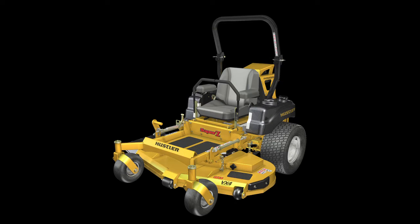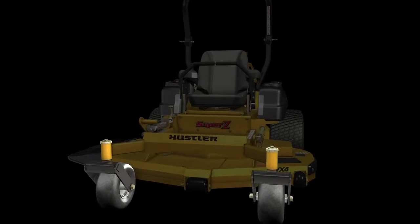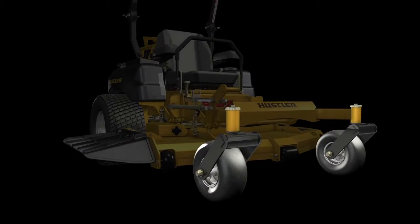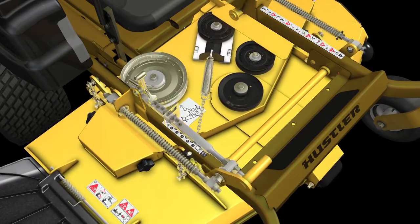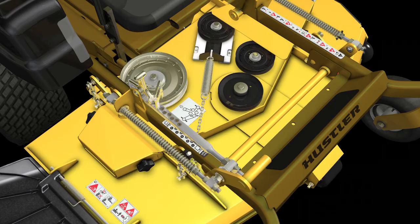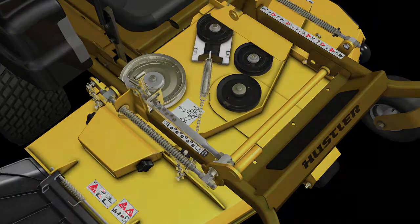The Super Z is a beast of a grass cutter, but it also offers an incredibly user-friendly experience. The Super Z leads with optional flex forks, giving you a smooth ride over the roughest terrain. The extended foot pan area provides generous leg room for operators of any height. The Super Z's deck lift system is a marvel of engineered convenience and dependability. Simply press the pedal and set the height pin in increments fine-tuned to 1/4 inch. It's practically effortless, with no back strain or heavy lifting.